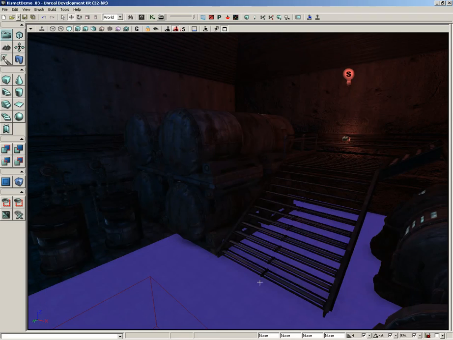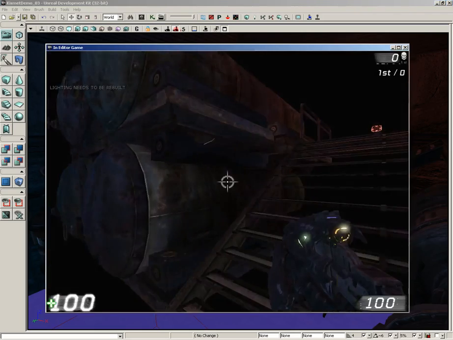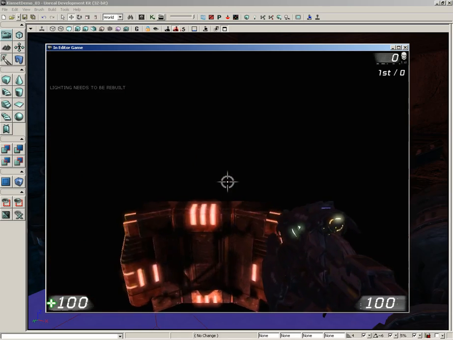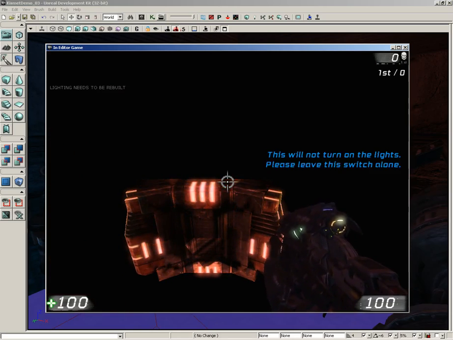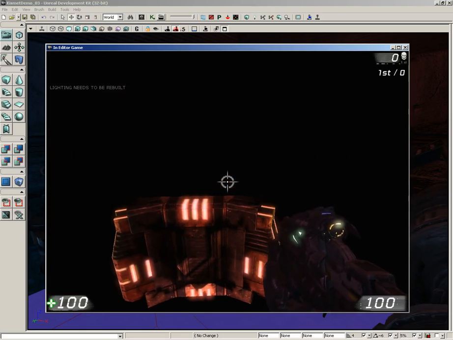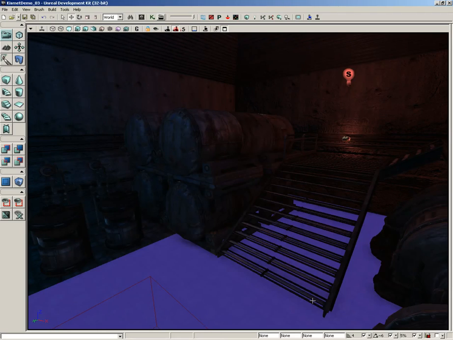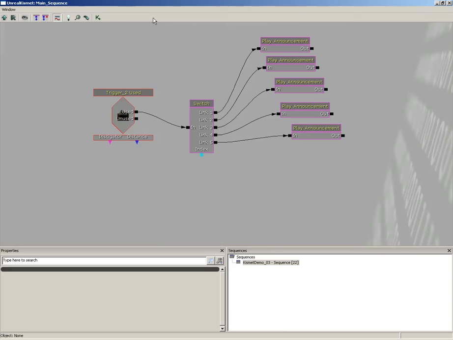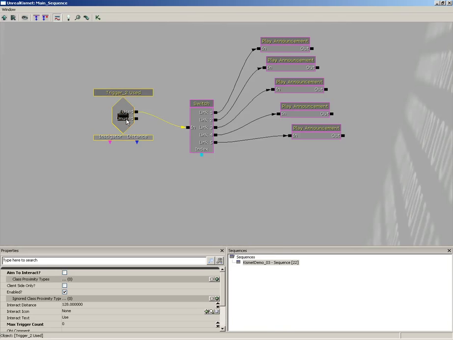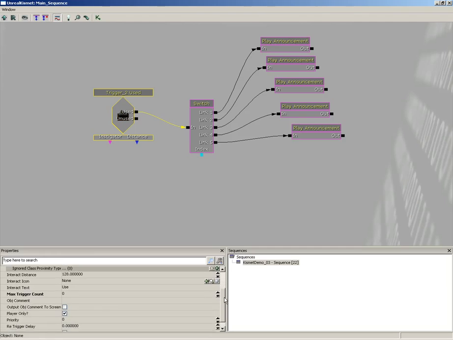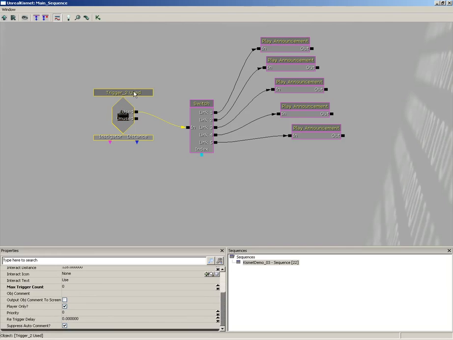Now here's a problem. There's just one little quick thing we could fix. If the player were to run up to this switch and just hammer the E key, watch what happens. You get a whole bunch of annoying repetitive sounds, the messages kind of stack up in the queue, and you don't even get to read them all. So just in case somebody wanted to just go up and just flick the daylight out of that switch, it would be nice if we could force the player to have to slow down a bit. And the way we're going to do that is by putting a retrigger delay on our actual trigger event.